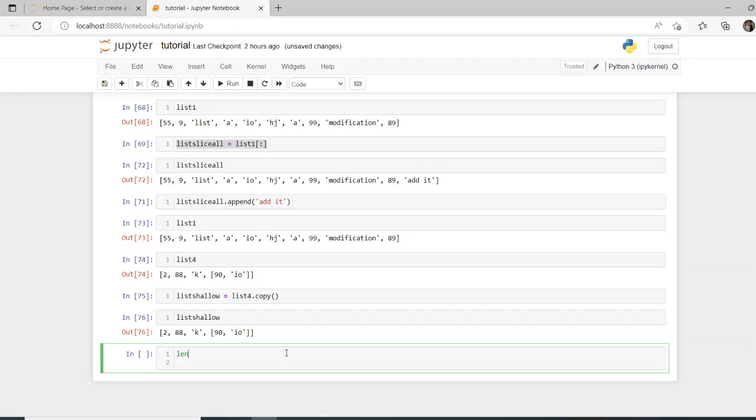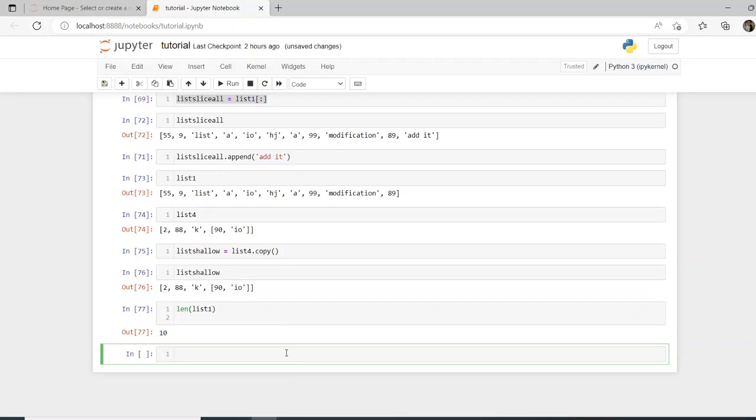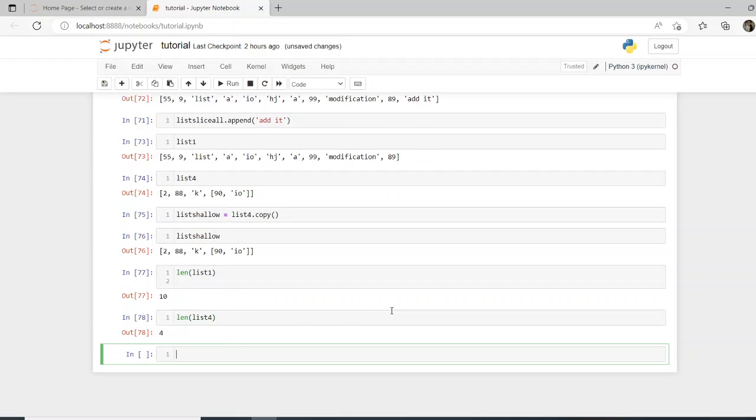Let me try this len keyword with list 1, and it gives you 10, and list 1 contains 10 elements. Now let me try the len keyword with list 4, and it returns 4, whereas the number of elements are 1, 2, 3, 4, 5. So instead of 5, you're getting 4.